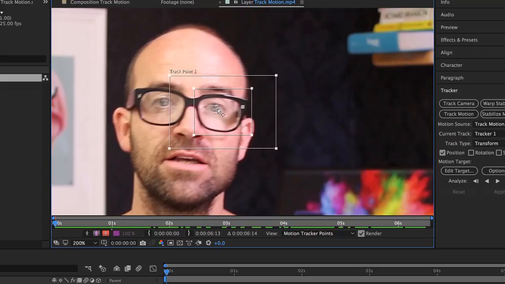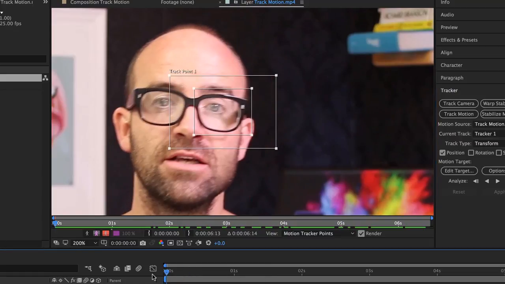Now this target thing here is the important bit. That's the thing we're gonna target. Okay, I wanna track that guy there. Cool. So outside bit, general area, inside bit, the specific thing to make it easy for After Effects to not lose this target. And this target should be on something unique as well that appears through the whole scene.